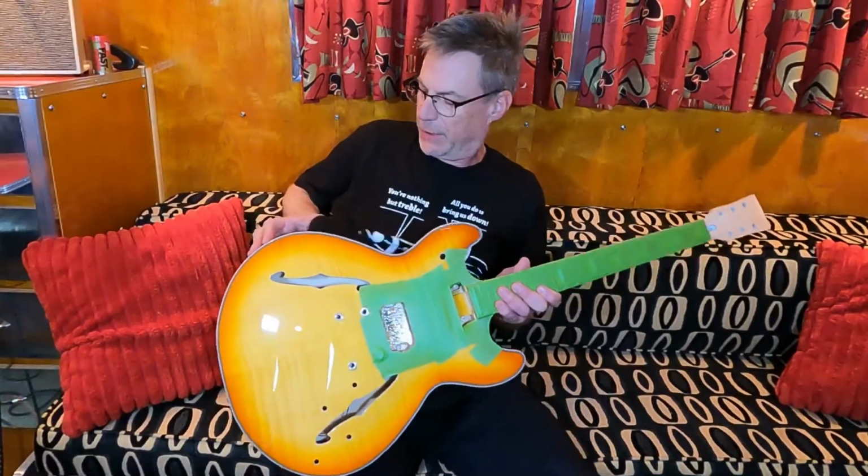Just having moved, and with the economy and everything being where it is, and coming from California with lockdowns, the last gig I played was a 2019 Christmas. After that, COVID. There's no justification for me to spend $4 grand and get a 335 because I don't have one. I have a bunch of other guitars, but I don't have that tone.